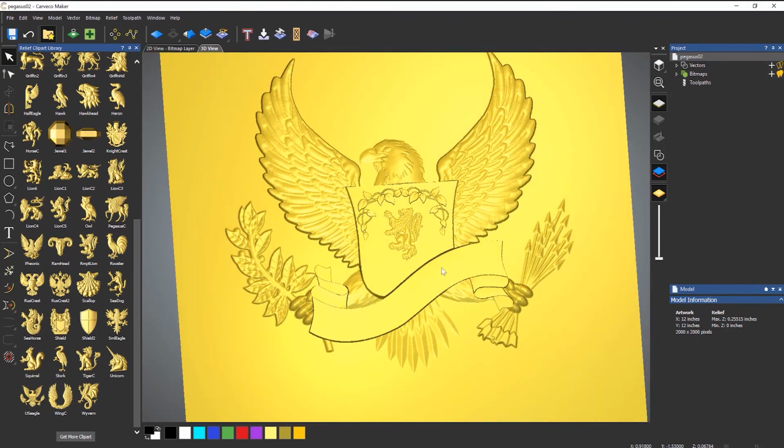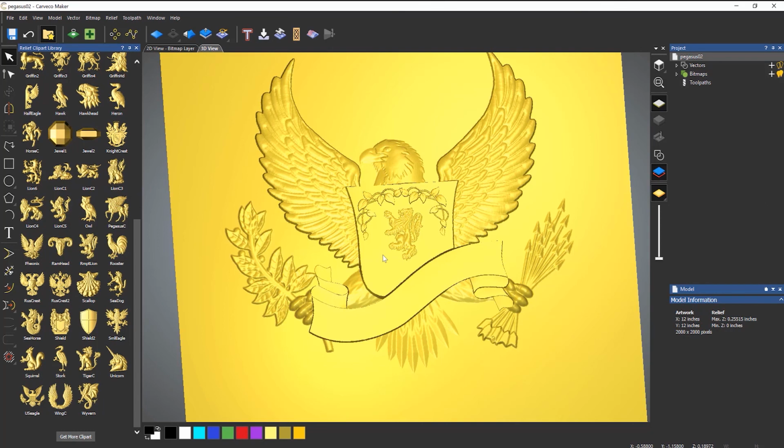So there you can see how to use the Relief Clipart library. I strongly advise having a play with the various modes when importing in, because it's very important to understand the difference between adding onto the top of something. So if it's a flat like this, that's perfectly fine, you can add it onto the top of it.